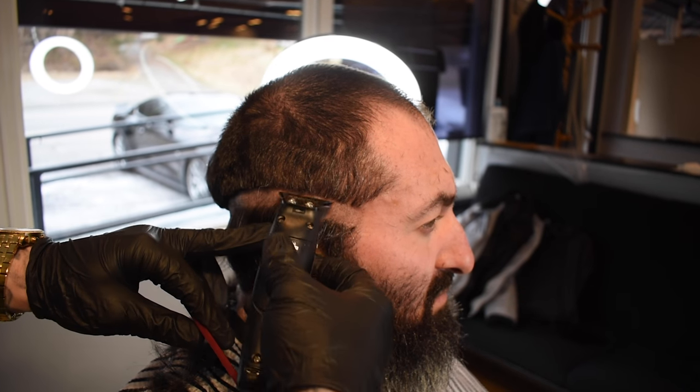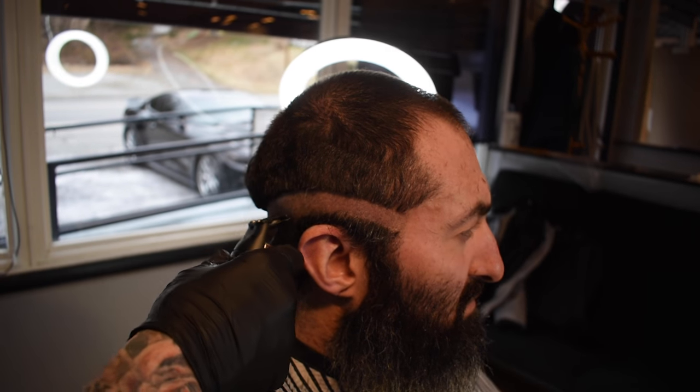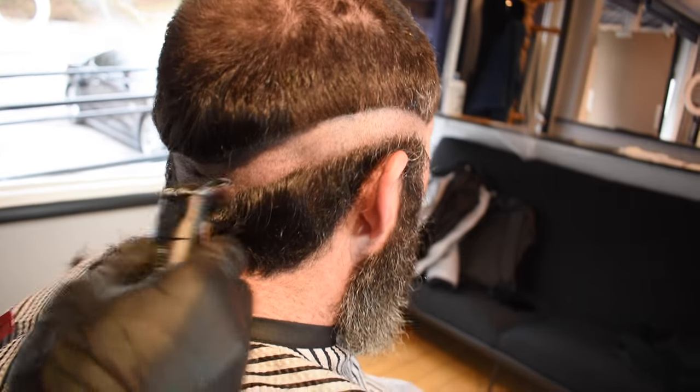And I'll just use the trimmer to set the skin for when I take the hair off later at the end of the haircut.